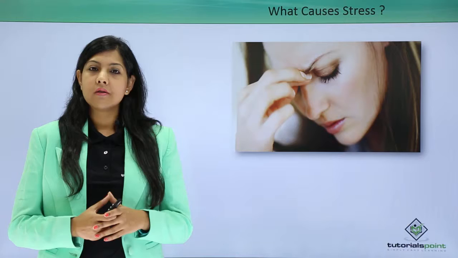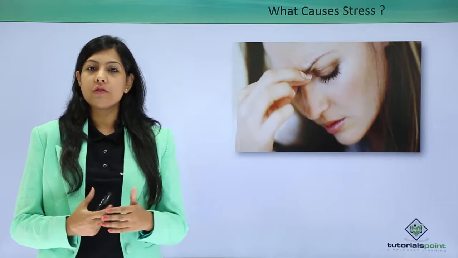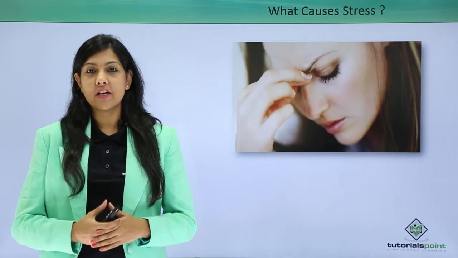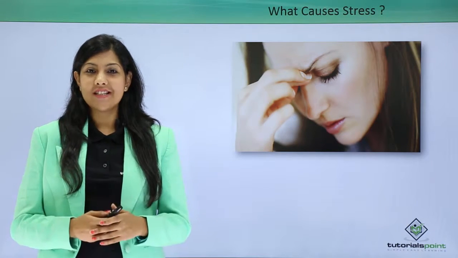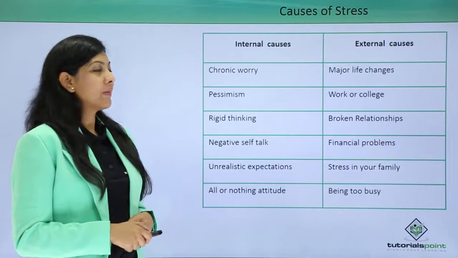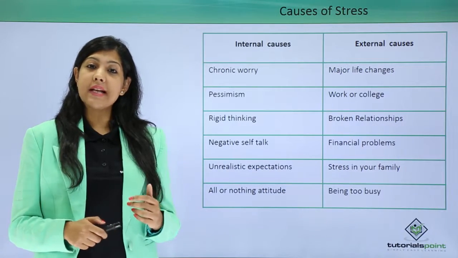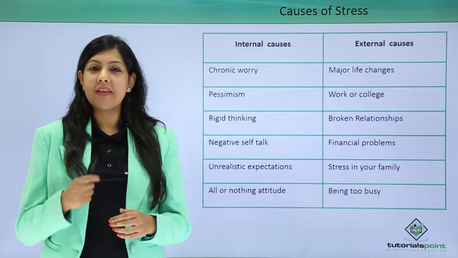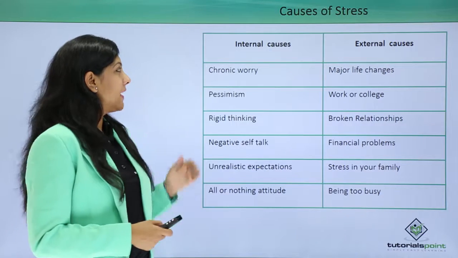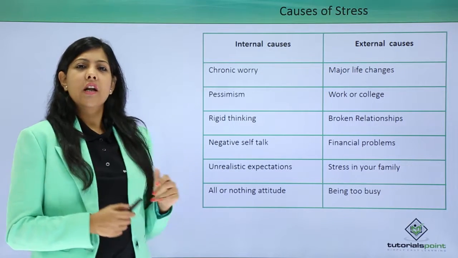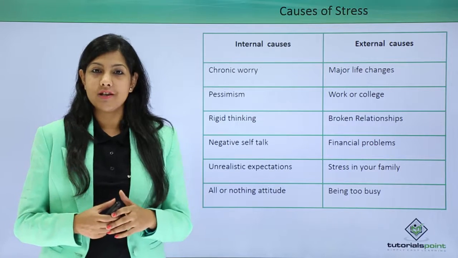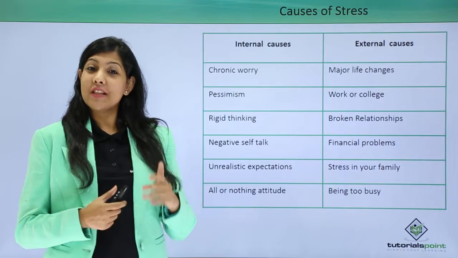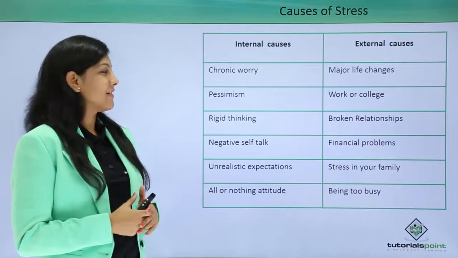What causes stress? Now, there are different reasons and different causes of stress. Same situation, two people: one gets affected, one might not get affected by stress. Let's understand what these causes of stress are. There are two causes, internal causes and external causes. Let's discuss both of these so that we know these are the root causes of our stress. Internal causes: chronic worry. Now, there are some people who make it a habit to worry. Until and unless they worry, they feel something is really missing from their lives. So that is a chronic habit of stress.